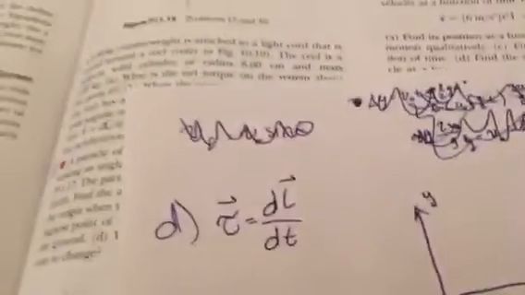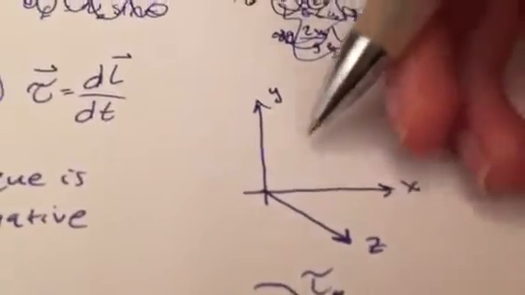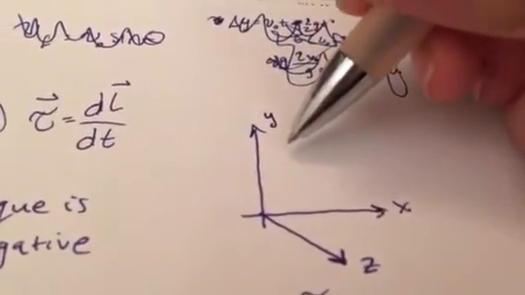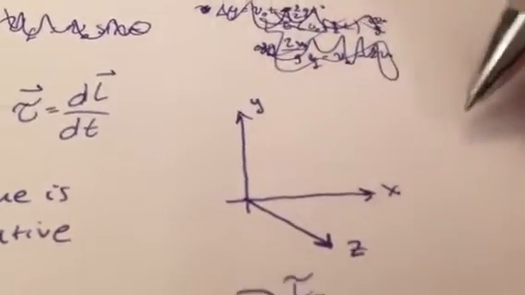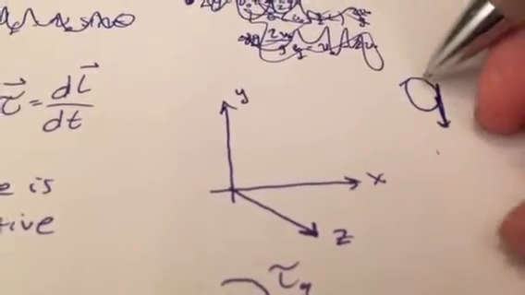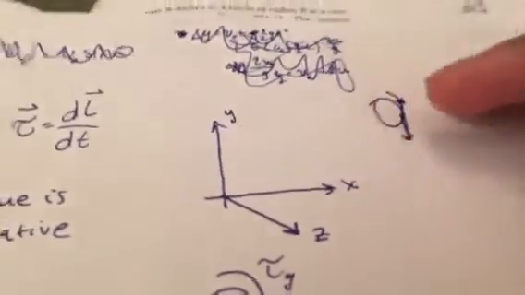Finally, we should be able to calculate part D, which is what torque causes its angular momentum to change. Remember, torque is equal to dL/dt. The very definition of torque is change in angular momentum over change in time. I drew a little diagram here for us to understand, because if you imagine a ball that's being thrown up like this, it's going to be rolling in this direction. If you're exerting a force this way, tangent to the ball, the ball is going to turn this way. And I drew that here.